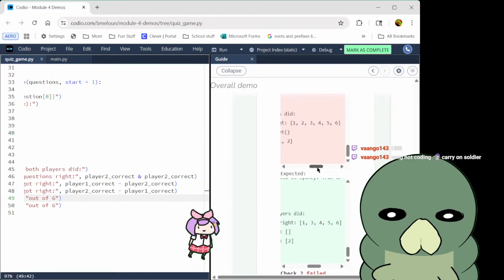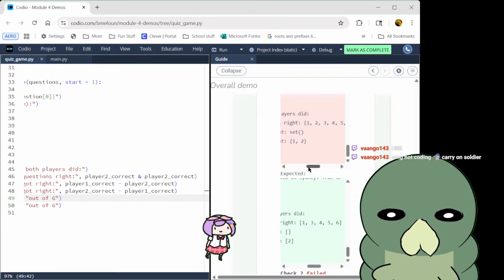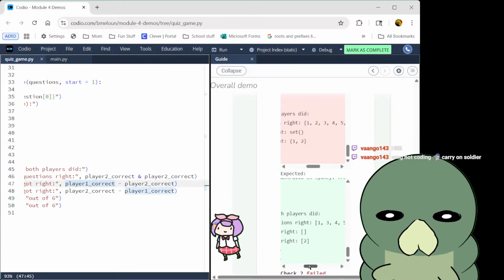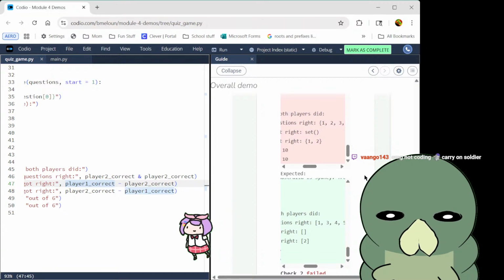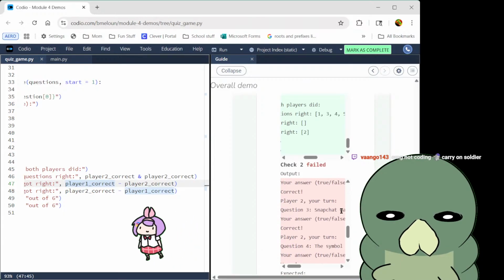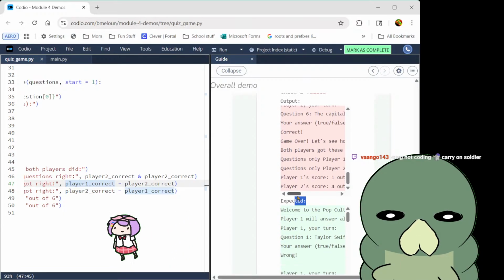Got right. It's the wrong bracket. Why is it the wrong bracket? How does one get the wrong bracket from this?